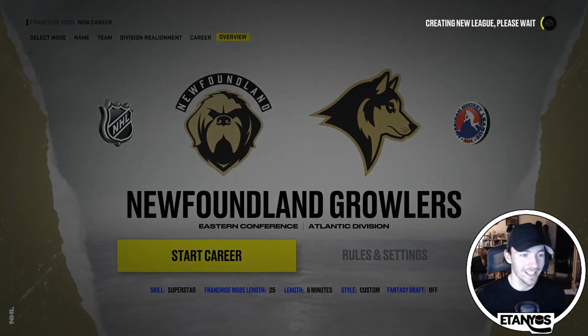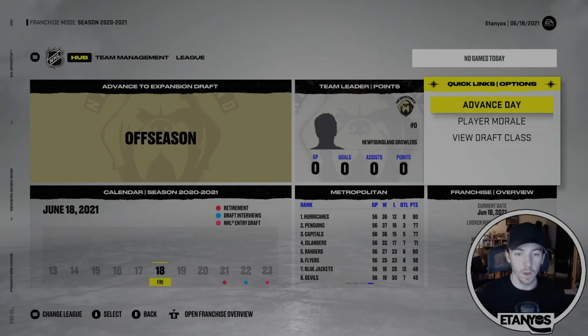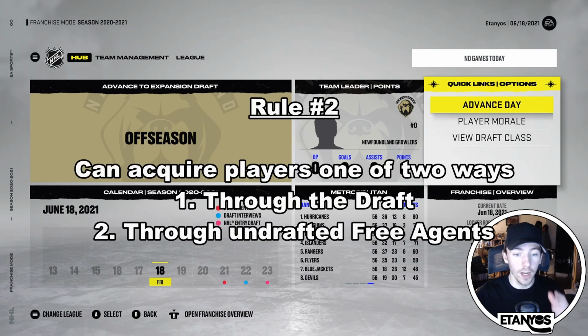I'm really excited for this. I think the team's going to be fantastic to use. They're going to be fun to use, and let's get into the rules here for this. So, as far as Draft to Glory goes, we're going to be playing by the pretty standard rules of Draft to Glory as far as 1, we can only draft undrafted players or the worst player from each team at the expansion draft. We can acquire players one of 2 ways. 1 is through the draft, and 2 is through undrafted free agents that we can sign.